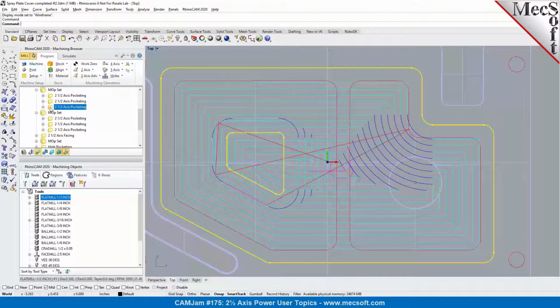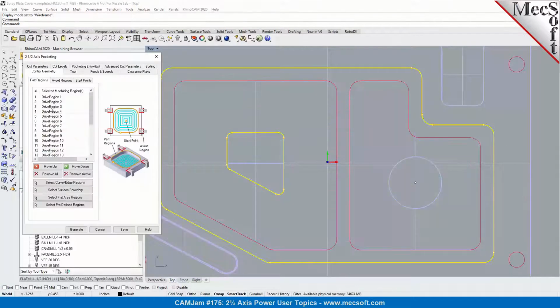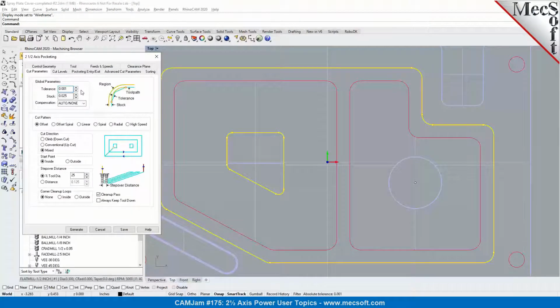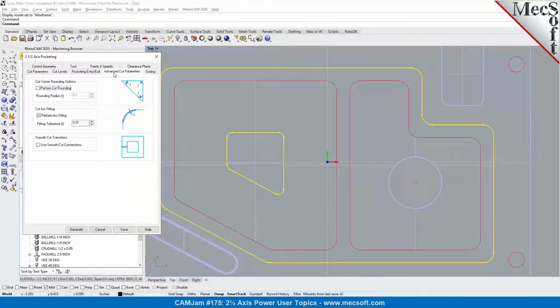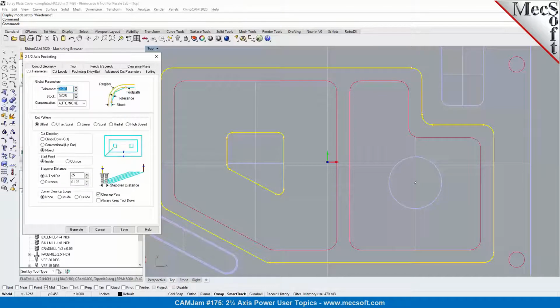Additionally, you could fit arcs to your toolpaths when you have polylines or splines, and this can be done by going to the advanced cut parameters. You have the option to perform arc fitting and specify the tolerance for arc fitting. Ideally, we recommend setting the fitting tolerance to 2 times what you set under the tolerance for global parameters.